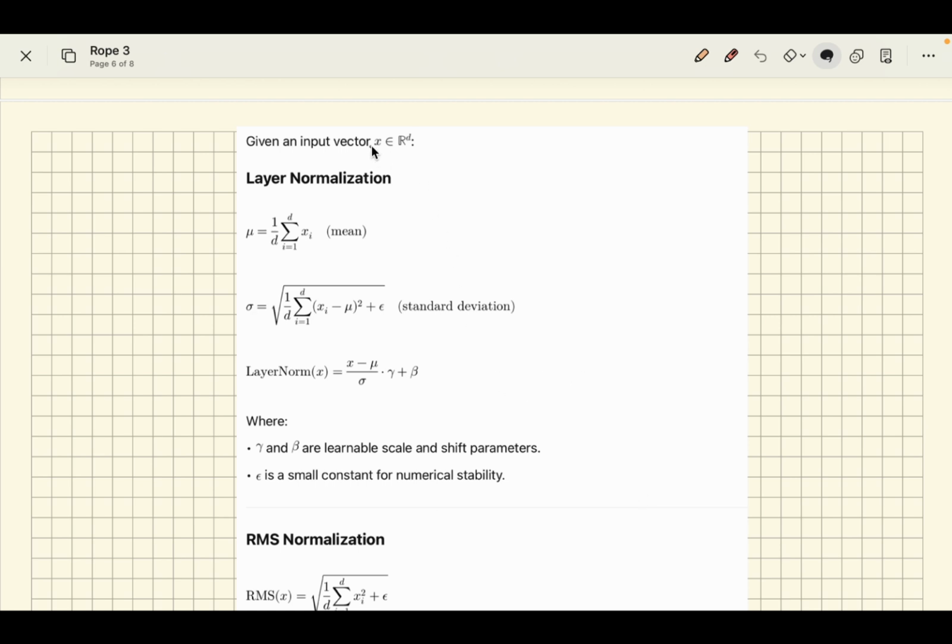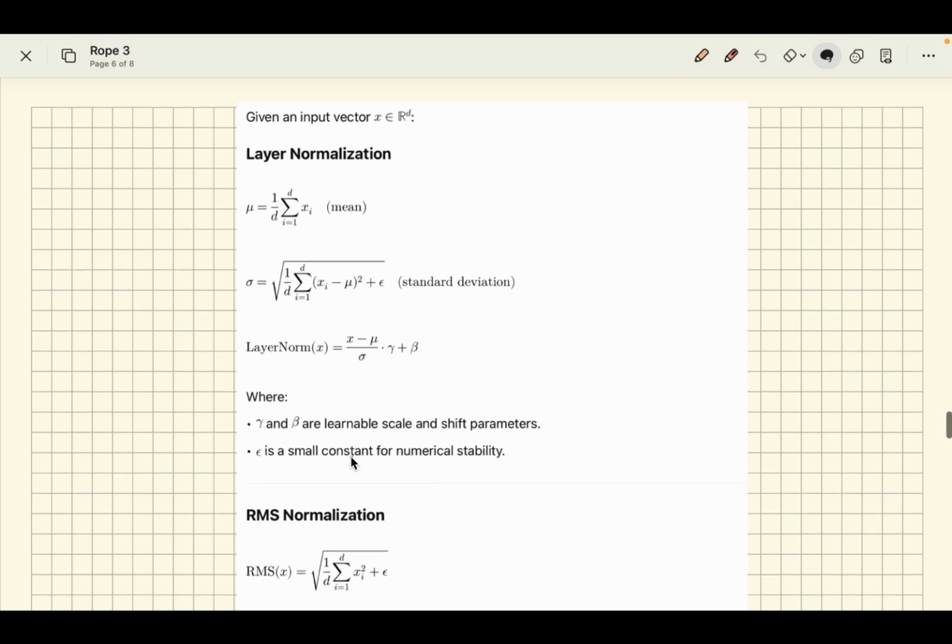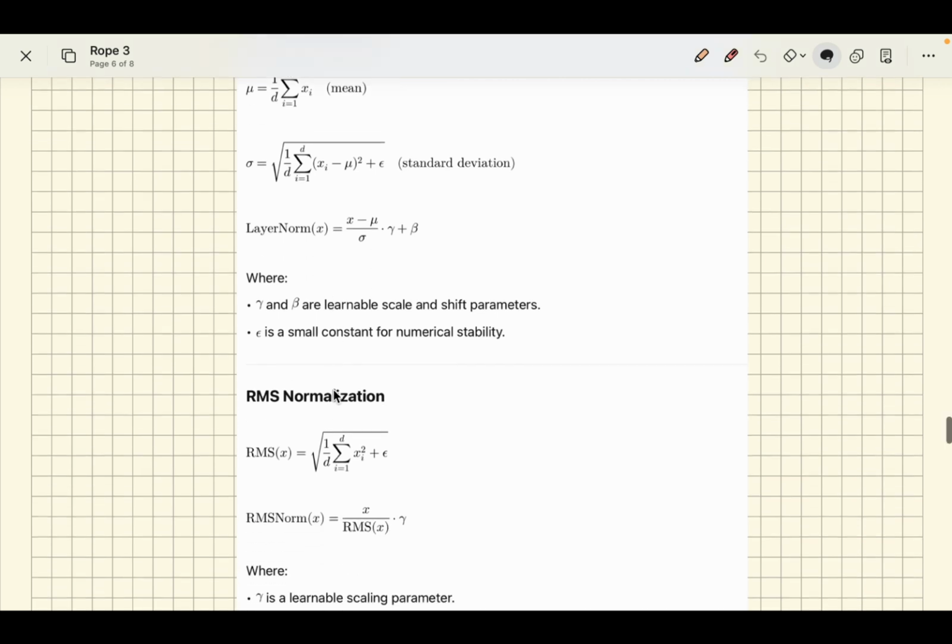So how does it look mathematically? Imagine that we have an x, a d-dimensional vector, or we can simply see it as an embedding in a d-dimensional vector space. For layer normalization, we need to calculate the mean and variance, then subtract the mean from each element of that vector and divide by the standard deviation to readjust that distribution, and there are a couple of learned parameters.